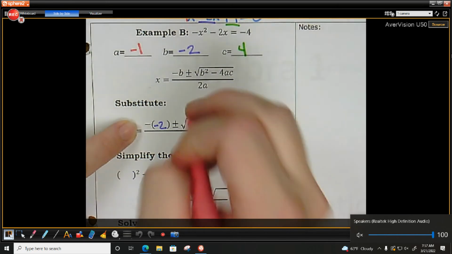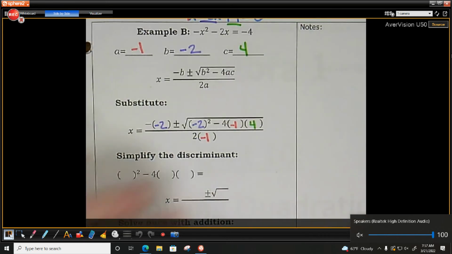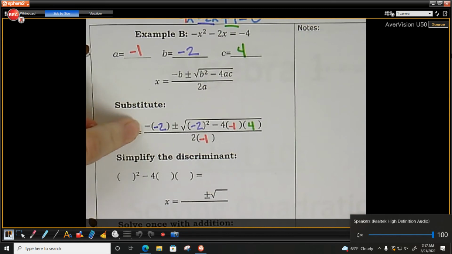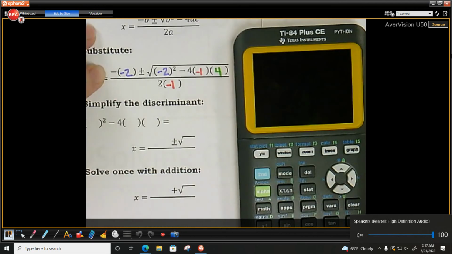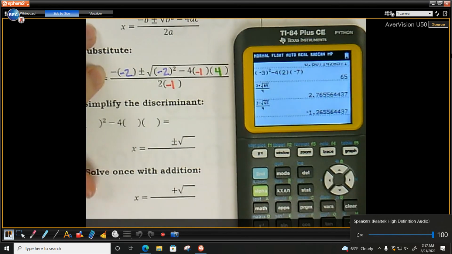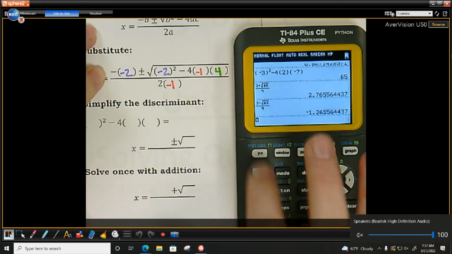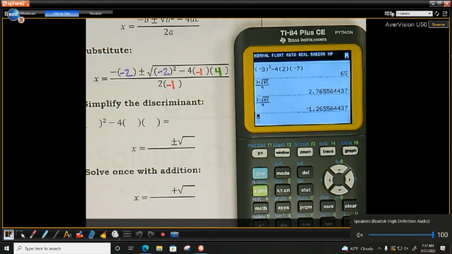Okay, I'm not going to simplify my square root. I'm going to literally type this in the calculator exactly as I see it, okay? Because I'm going to show you how we can do this. So, do your big fraction bar, alpha y equals n. Let's all do this with me. Again, I am trying to help you and make your life easier. So we're all on our calculator, and we are sitting up, and we are doing alpha y equals n.